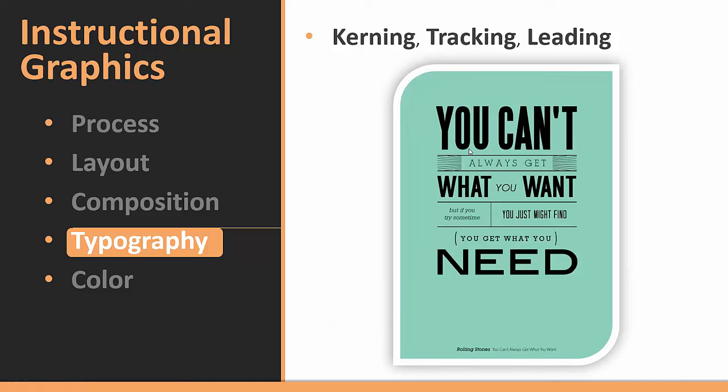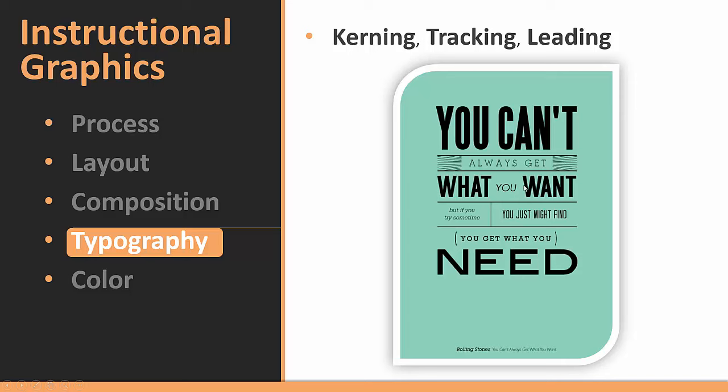But here's a better example where you can see examples of each. Okay, you can't always get what you need. This is just one of those contrived kerning, tracking, and leading examples I pulled off the internet, but it works pretty well. So what is kerning? Kerning is the measure of space between the letters. I noticed that down here with need. Need has quite a bit of space between the N and the E, the E and the E, and the E and the D. You also have space here between the word you here and what and want.